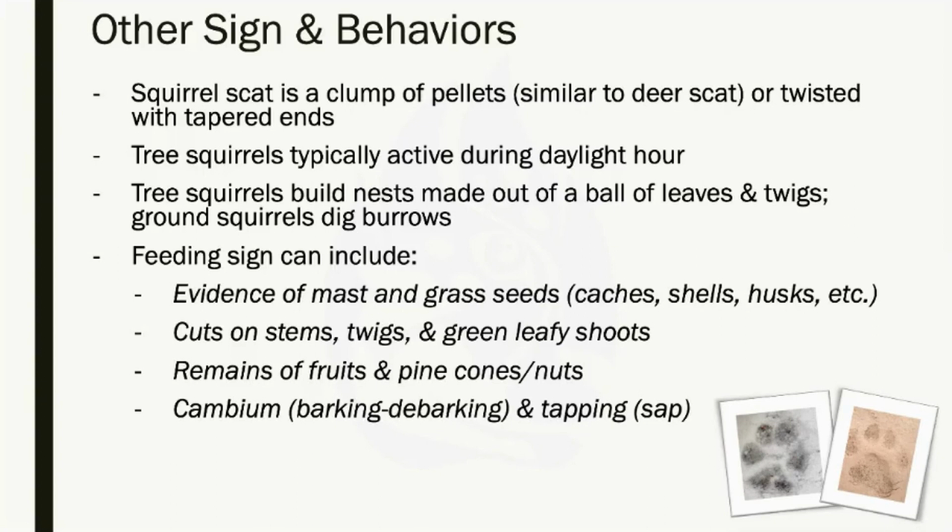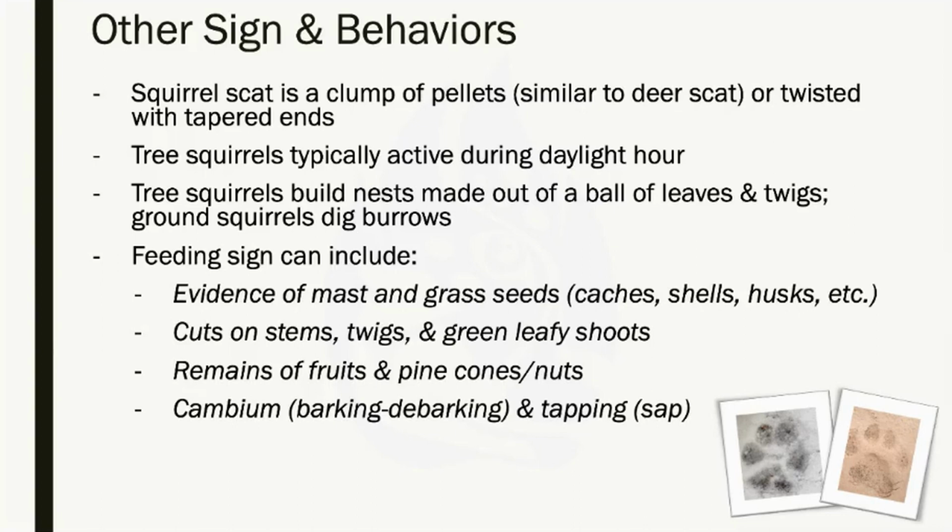And they also, a lot of people don't realize this, but they also feed on cambium. So they will do some what's referred to as debarking to get to that inner bark of trees and feed on that, as well as they'll tap trees. Okay, they'll get the sap, almost certainly looking for the sugar content of trees as well.